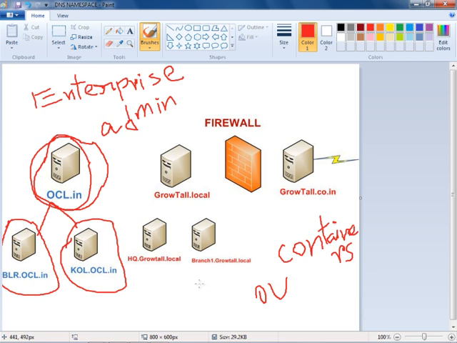That way you will avoid the risk of managing very complex infrastructure, and you will also avoid unnecessary trust relationship issues going forward.